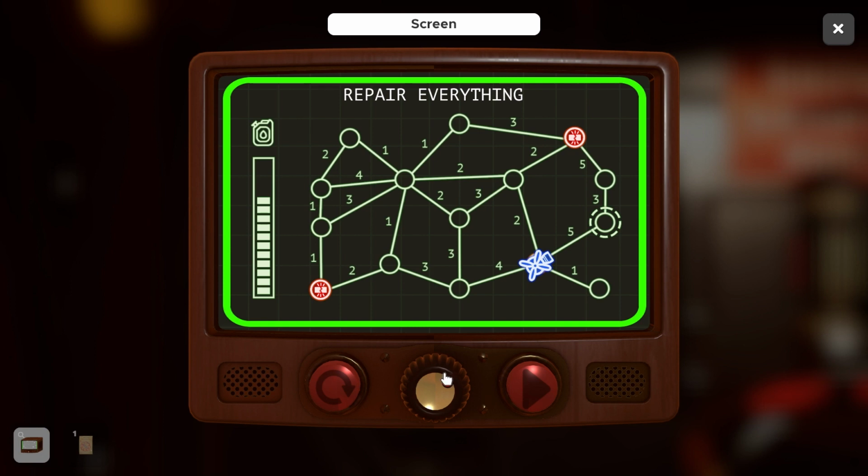So let's make a quick adjustment here. We'll go to the north, hit our play button, and we are good. And so we've used another 2 fuel. We can use another 2 fuel to tackle this repair.